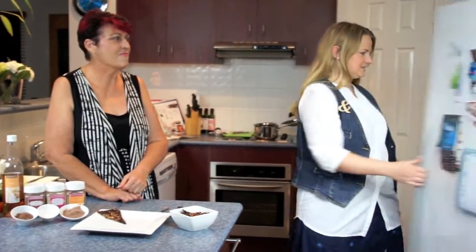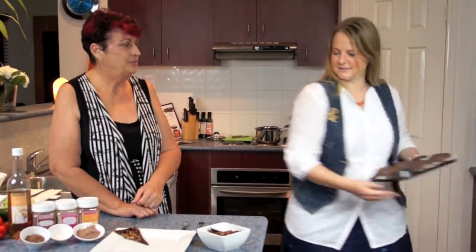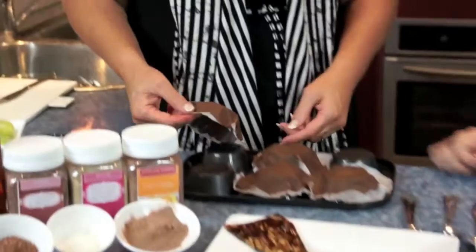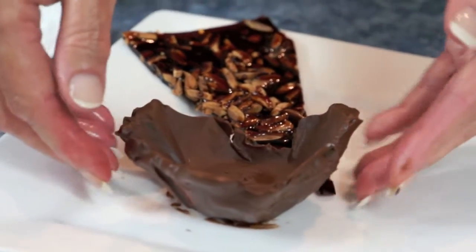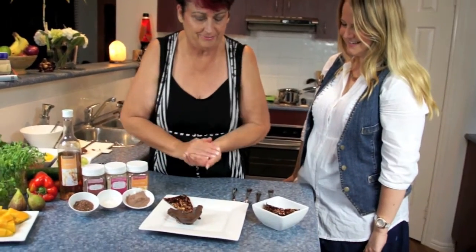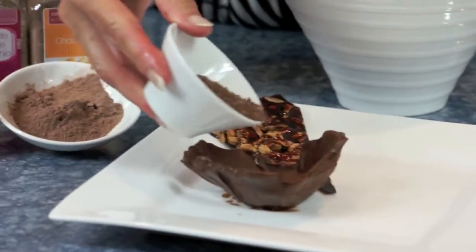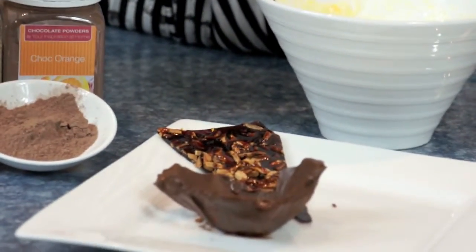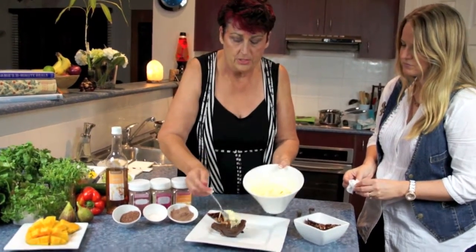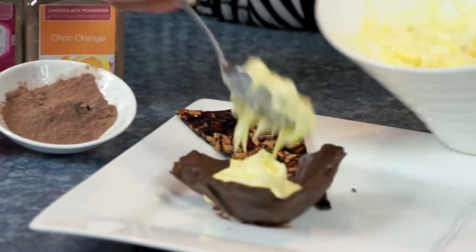Let's make the chocolate cups — they're in the fridge setting. Are they ready? Let's have a look — a bit of a tap test. All good! So we've taken the chocolate cups off and just popped them onto our plate. It's a bit rustic; it doesn't matter because it's going to have so many gorgeous flavors in there they're not going to care. Let's give them a surprise — let's put our beautiful chocolate dukkah in the base. This chocolate dukkah has got chocolate and almonds so you're getting that nice chocolate flavor, and they won't even know it's in the bottom. Then we're just going to put the beautiful mango and cream over the top.